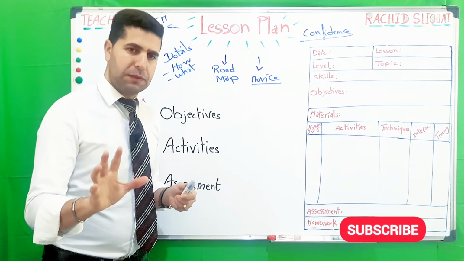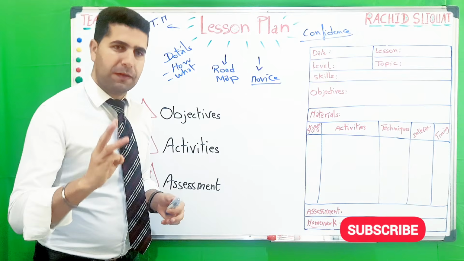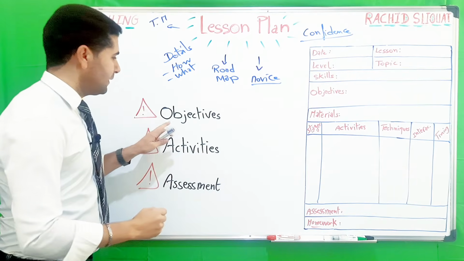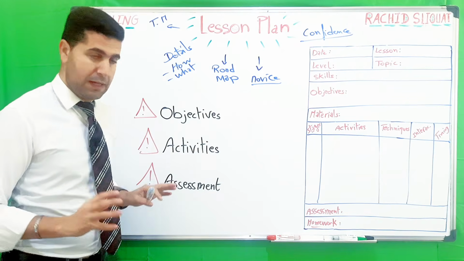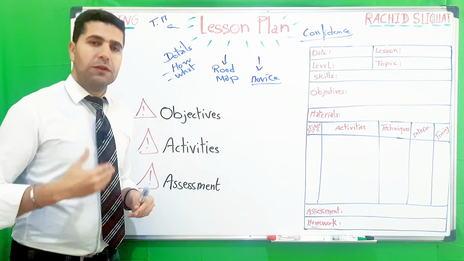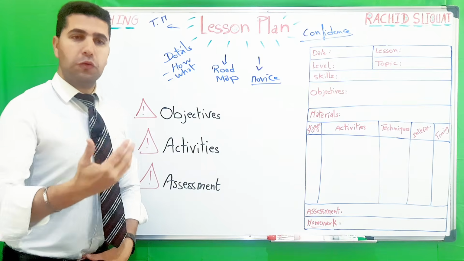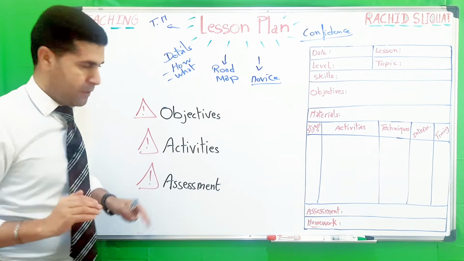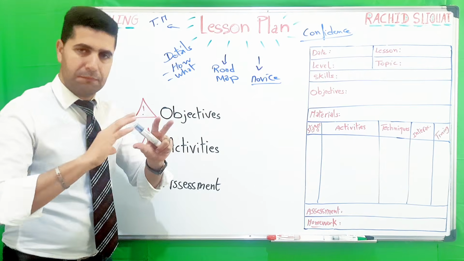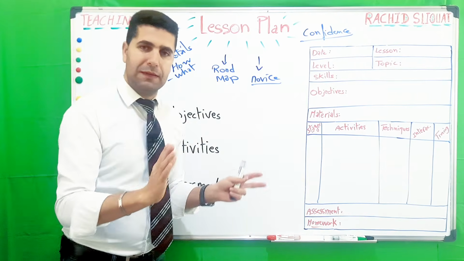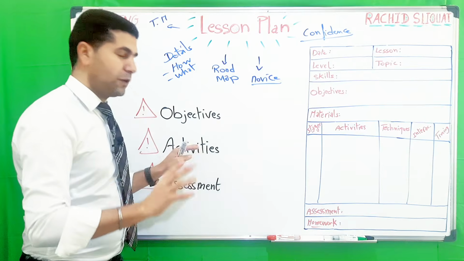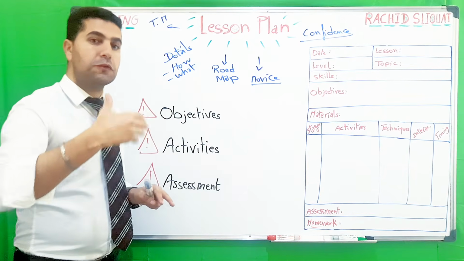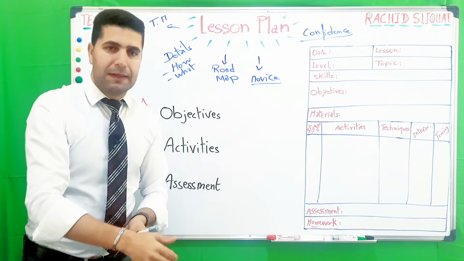Now, before preparing a lesson, there are three important things that you have to take into consideration and think about them, prepare them. Number one is what we call objectives. Now, when I say objectives, it means what do you want your student to learn or what do you want your student to do at the end of the lesson? This is what we mean by objectives. So you cannot teach a lesson if you do not set the objectives of those lessons. What do you want your student to learn, or what do you want your student to be able to do at the end of the lesson?